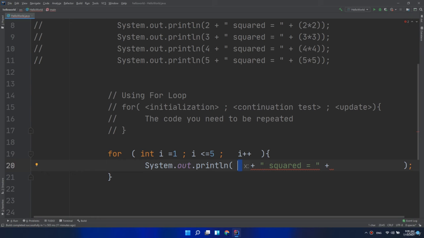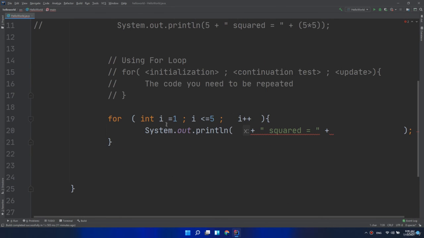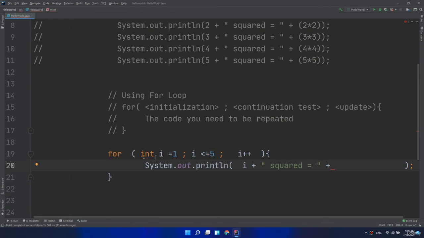It's very simple. The counter starts from 1 and ends at 5. So I can write i here. So i is the variable. I guess you get it. Okay? So it's very simple: this for loop starts with i equal to 1, so it will print 1, and every time until it reaches 5.